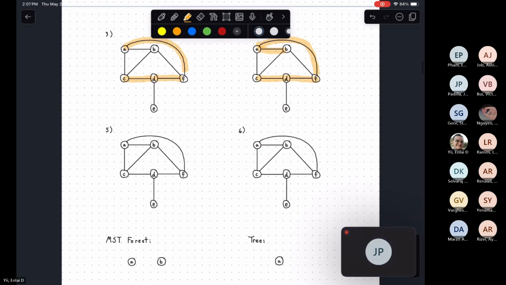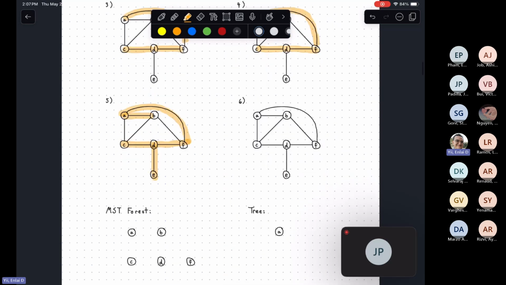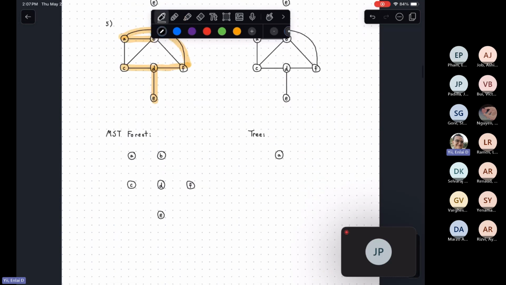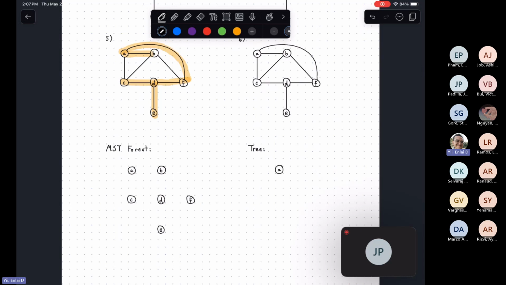So we can just draw this. A, 2, here, cross, and then finally down. And then at the very end, that's pretty much it. Just highlight the smallest edge every single time and keep going over and over again. Then draw what you have on top with the actual edges, and that's your forest.